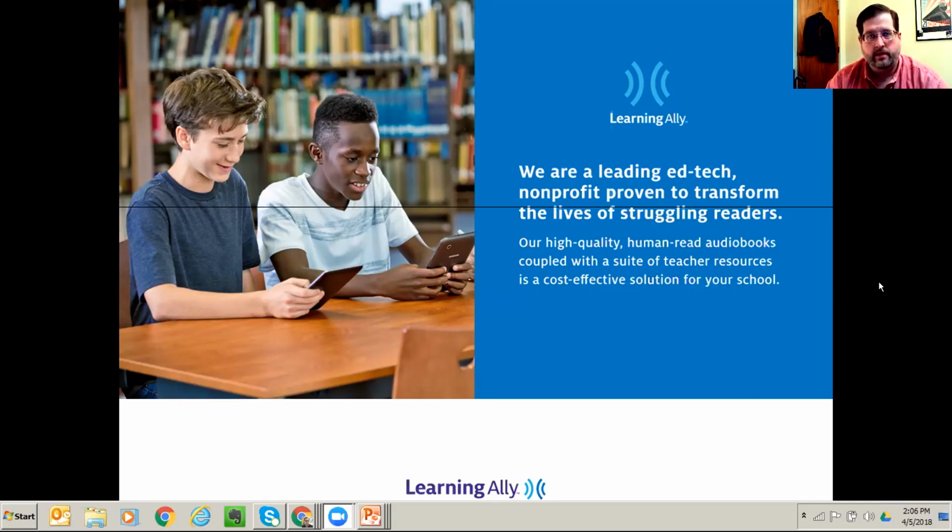We see our role as being focused more on the downstream outcomes that we want to see with our students. We're looking to be more than just a library, but a partner with the schools we work with, to help your students who have print disabilities, be they blindness, visual impairments, specific learning disability, dyslexia, whatever it may be, achieve the academic goals that they're striving for, that your teachers are striving for, and your schools in general.